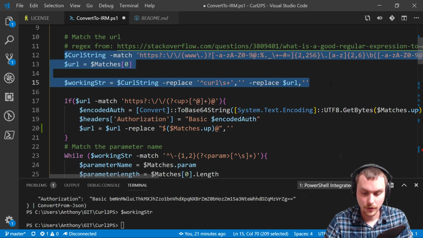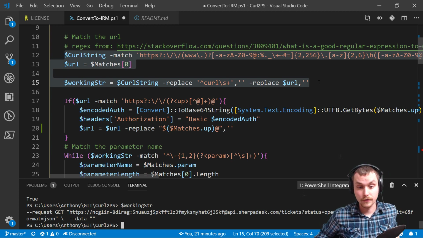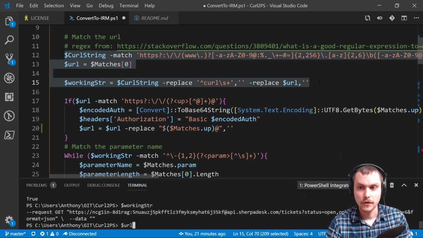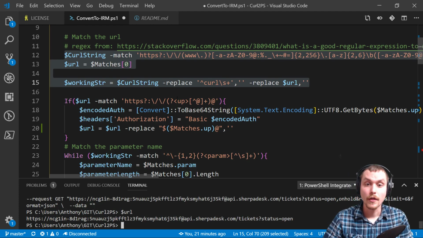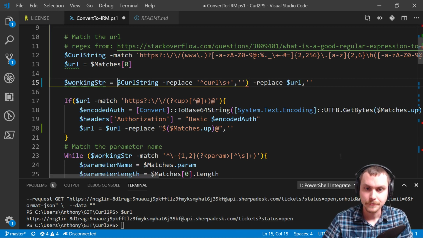Match URL. Okay, so let's working string. Oh, so that's not actually the URL. Okay, so this replace isn't removing the URL like I expected it to. So I'm going to try this again.